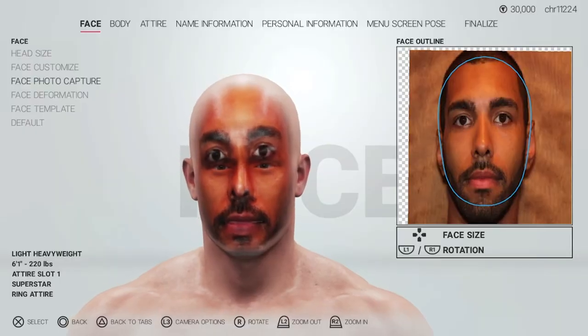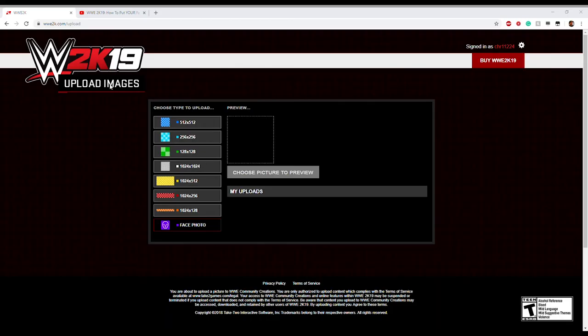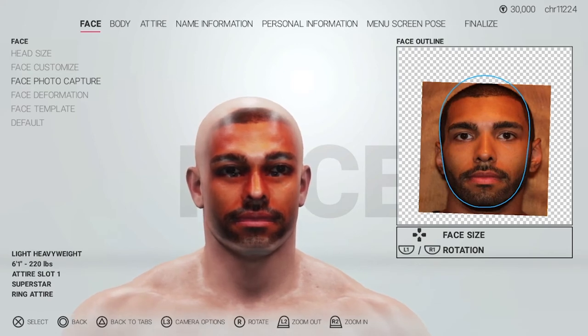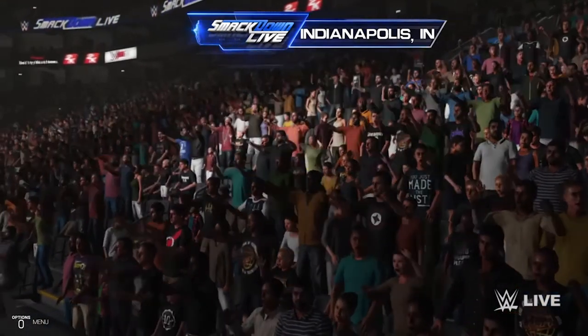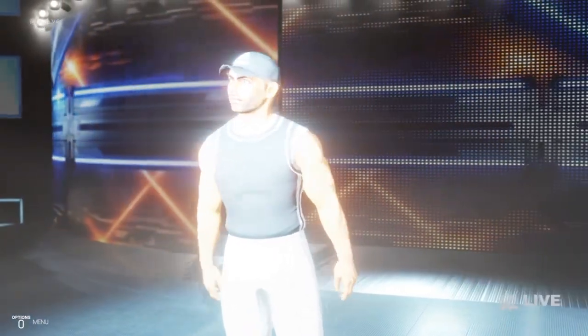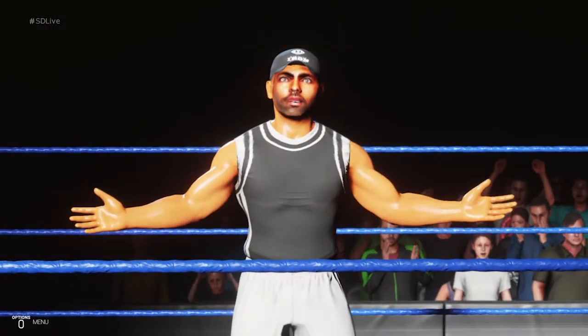So I make the changes and it still doesn't work. So I go back into MS Paint and crop the image until I can get lucky. Upload the image, screw it, it's good enough for me. Okay, let me see if I can fix this bad boy and we'll be right back. Alright guys, are you ready for my debut? Yeah, there he is. This was the biggest pain ever. It's clearly not perfect, but at this point, it's good enough. Let's go.